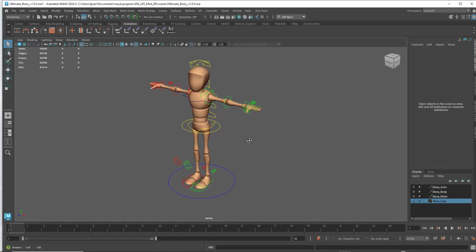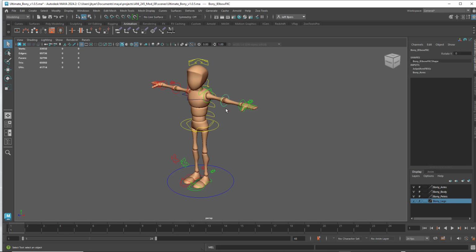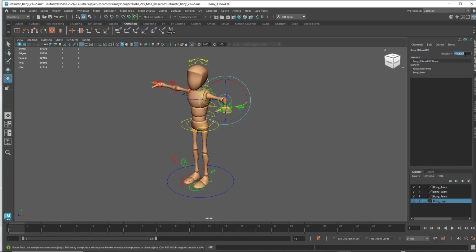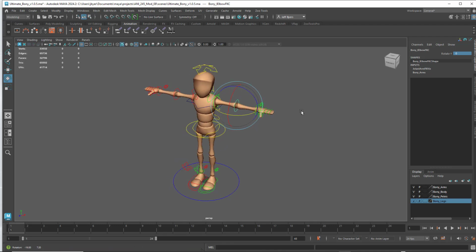The reason why I save it right away, before we do any type of posing or animation, is because you don't want to have anything on here. You don't want to pose it and then save it and then realize you have to get all that stuff zeroed out again, which can take a long time, honestly. So I'm just going to go ahead and get that back where it was.